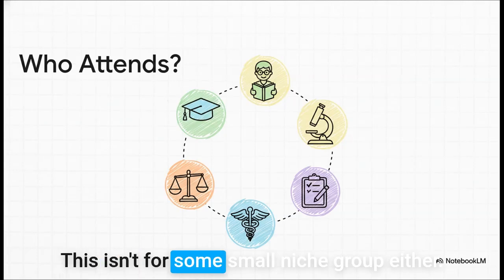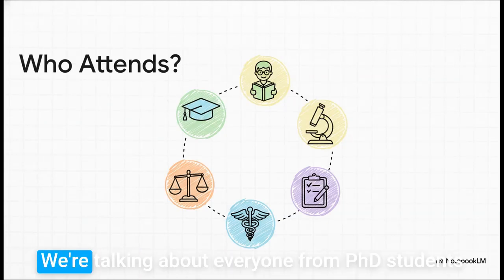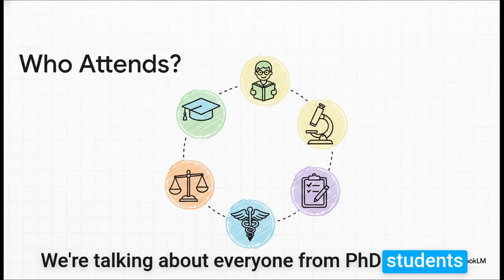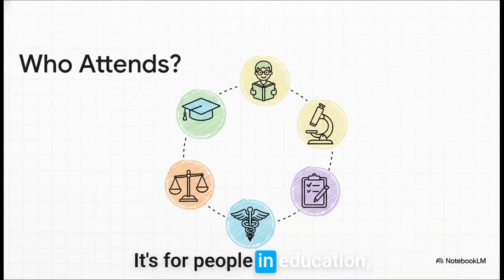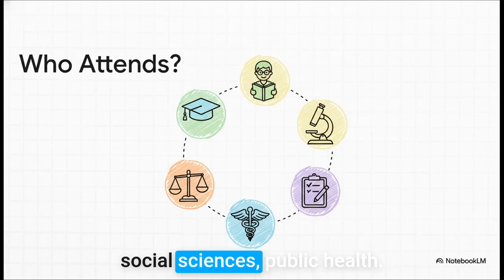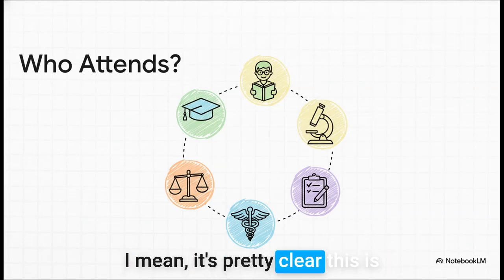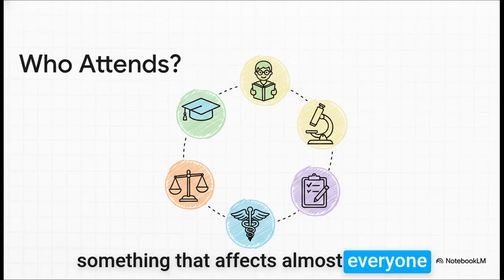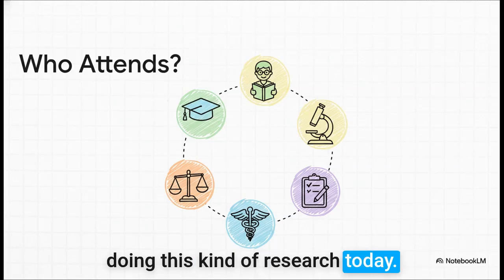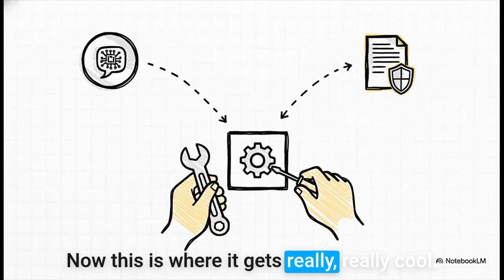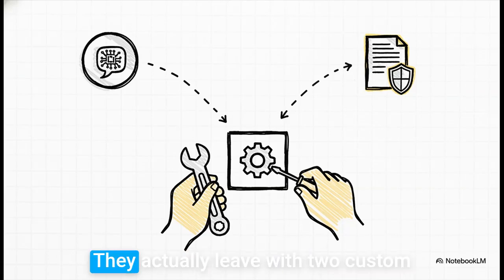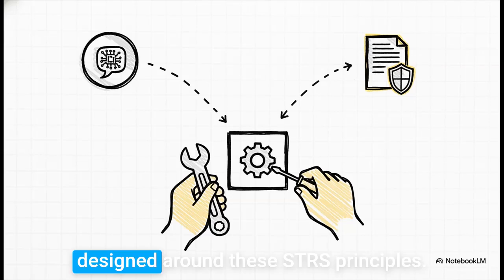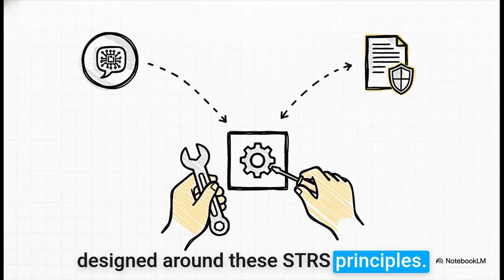And this isn't for some small niche group either. We're talking about everyone from PhD students just starting out to experienced professors. It's for people in education, social sciences, public health. I mean, it's pretty clear this is something that affects almost everyone doing this kind of research today. Now, this is where it gets really, really cool. People who go to the seminar don't just sit and listen to lectures. They actually leave with 2 custom AI tools that they've built themselves, designed around these S.T.R.E.S.S principles.